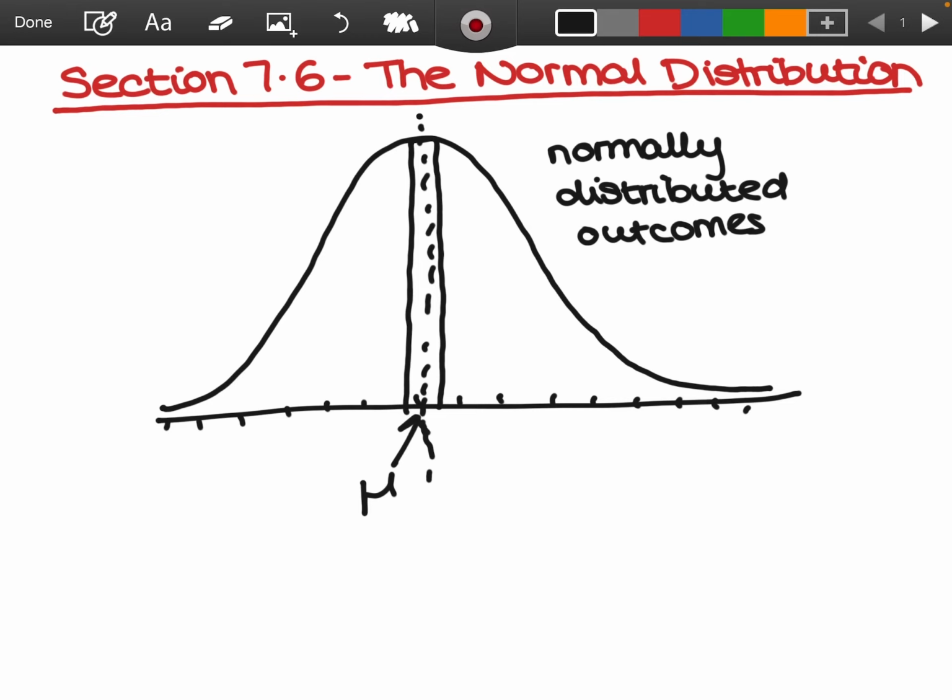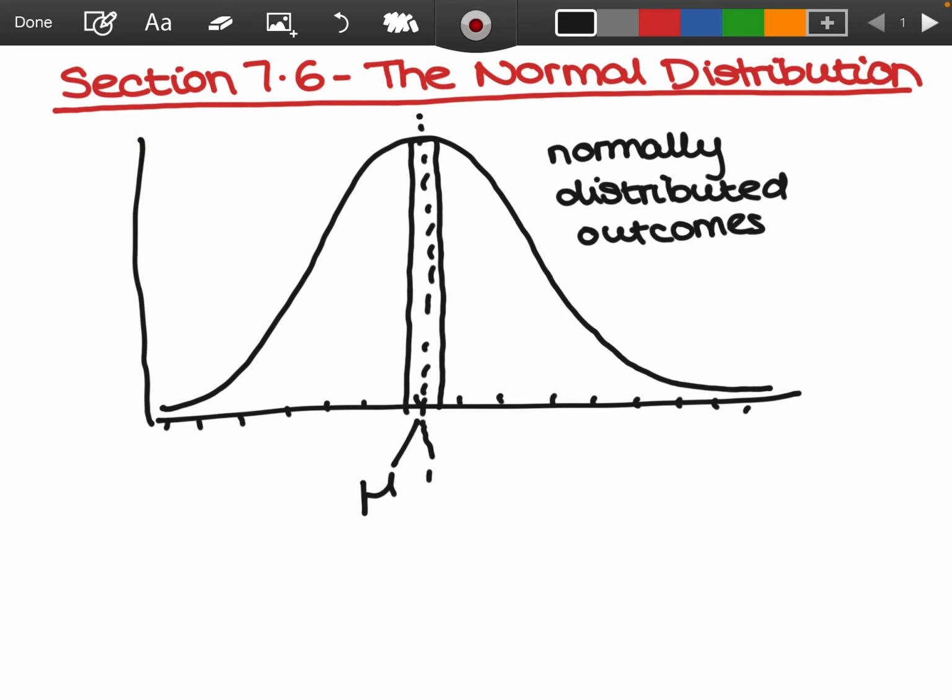Now looking at probabilities. Okay, we did this before with histograms. If we wanted to know the probability of a certain set of outcomes, okay, all we did was we took this histogram where we had the outcomes on that x-axis, and on the y-axis, wherever the y-axis might be, we had all of the probabilities of each of those outcomes, okay? And then you drew each of those rectangles to represent whatever the probabilities of each of the outcomes were.